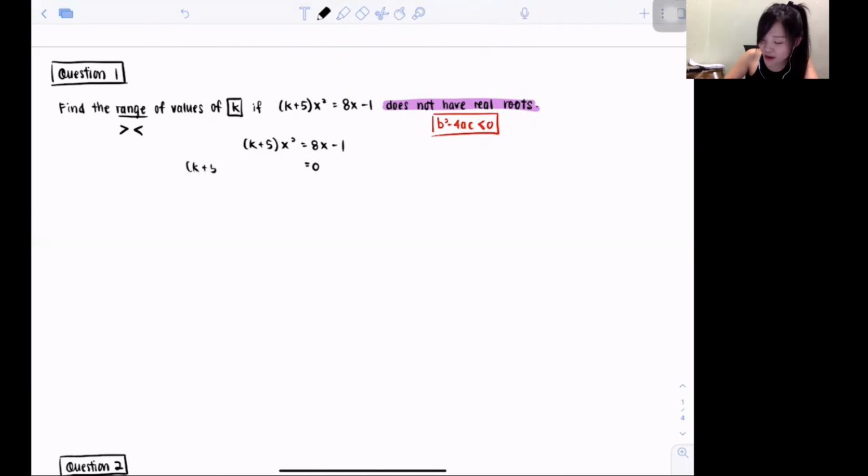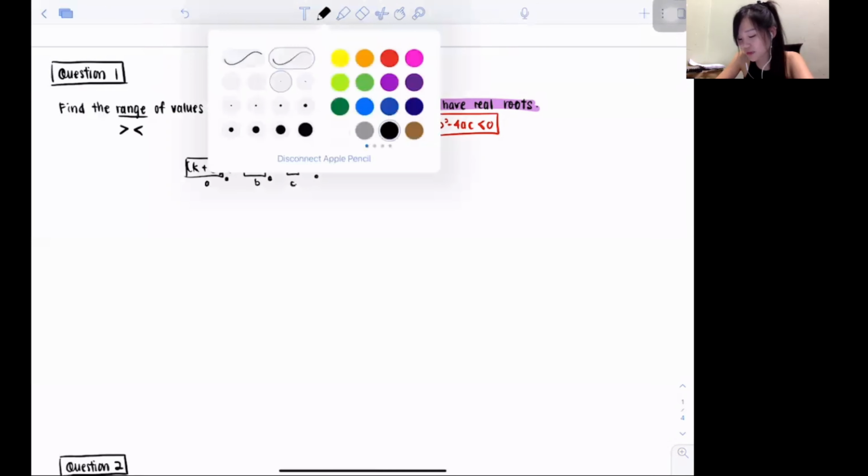So I will move every single thing to one side. Plus move it over becomes minus, minus move it over becomes plus. You guys realize I have 1 zero, 1x squared, and 1x. Perfect general form. What is my A? In front of x squared is your A. So k plus 5, don't just tell me k. Your B is negative 8. Your C is 1. Can you guys see that?